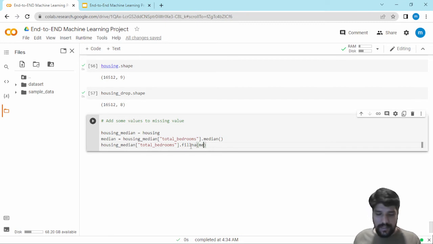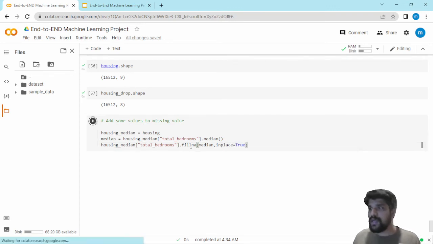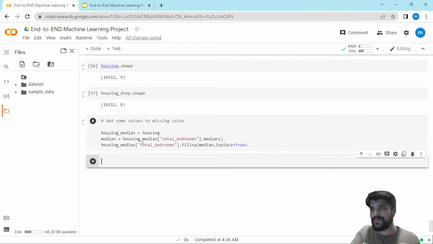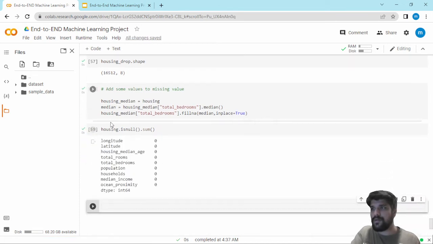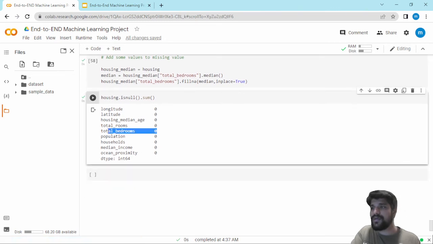With what? With the value called median, and I'll say inplace is equal to true, so it will reflect in the same data frame. Let me execute. Now I'll show you housing is null dot sum. Yeah, it doesn't contain any missing value.